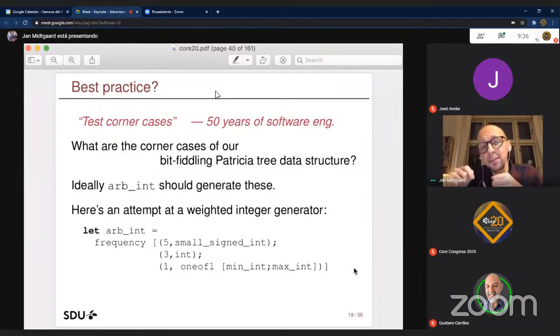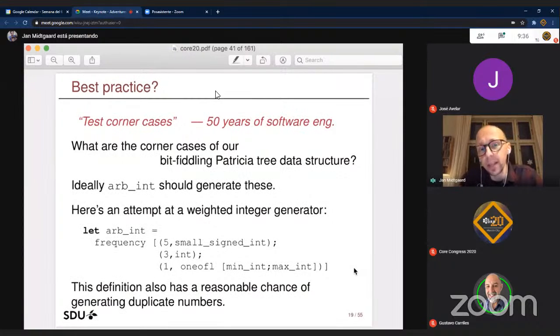With weight 3 out of 9, that's 1/3, I generate just an arbitrary integer. And then in 1 out of 9 cases, I generate one of these extreme values, minimum integer or maximum integer. Then I at least have a reasonable chance of generating both duplicate numbers and these boundary cases.